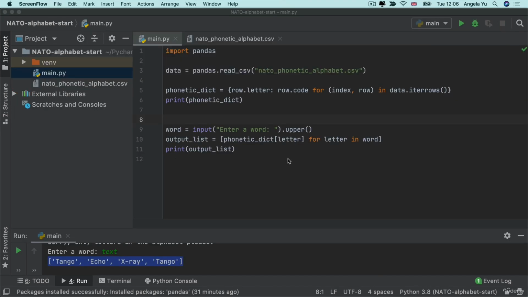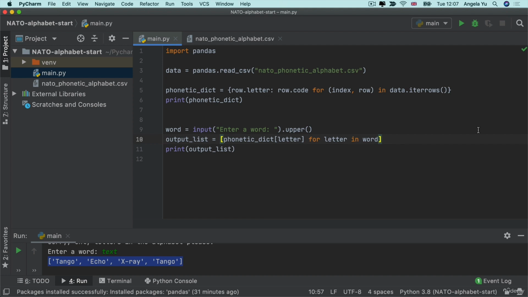Now that we know what we're aiming for, the next step is to actually try to get there. We know that the part of the code that is prone to error or can occasionally be problematic is this line right here, because we're going through this phonetic dictionary and we're passing it a key. And that key depends entirely on what the user puts into this input. So if they put something that is a number and it doesn't exist inside the phonetic dictionary, that's when we get our key error.